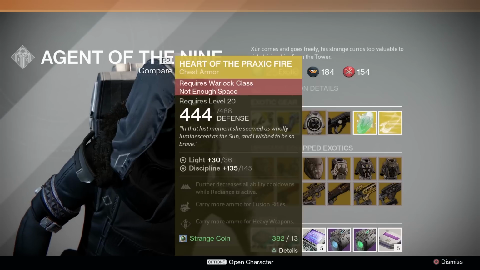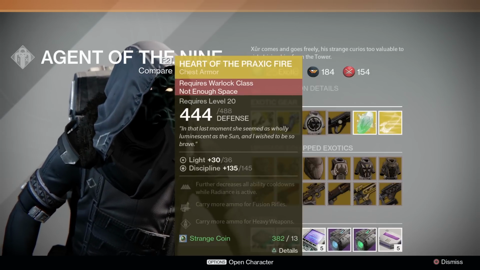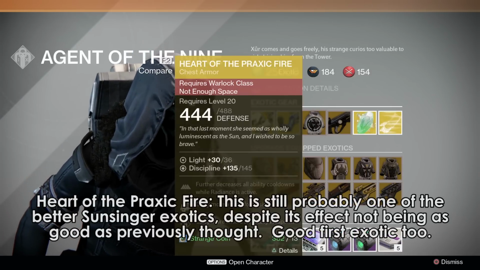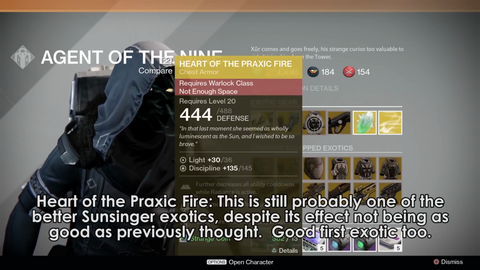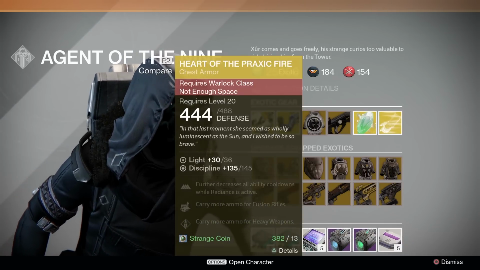That being said, taking a look at the other Sunsinger exotics, Claws of Ahamkara, Starfire Protocol, Sunbreakers, these are still alright. It's a good first exotic for new players, but they're definitely not as good as I first imagined them.